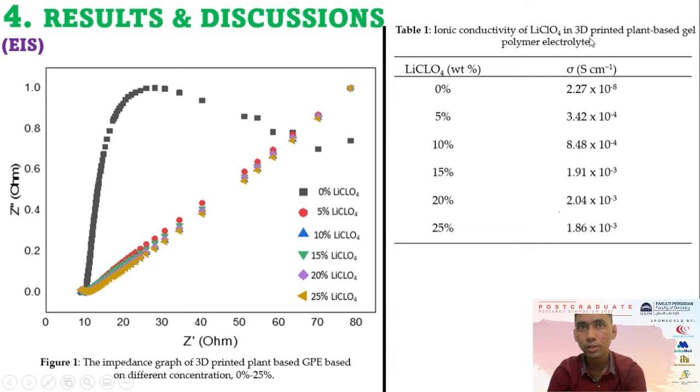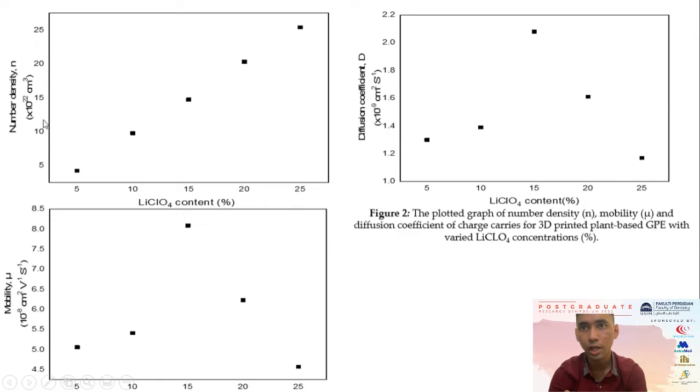Table 1 shows that the ionic conductivity of the gel polymer electrolyte increased with the increase of lithium perchlorate concentration until it achieved the optimal level at 20%, which became 2.04 × 10^-3 with 93.37% free ions. But it began to decline above 20% concentration of lithium perchlorate due to the influence of the volume of free ions and the number of charge carriers. This occurred because of the production of ion pairs, which causes the ionic conductivity and free ions to decrease.